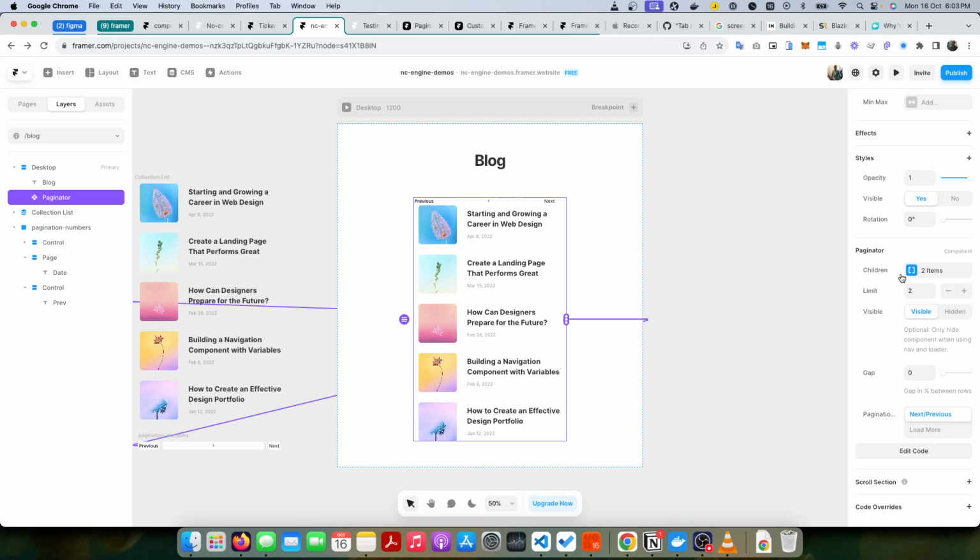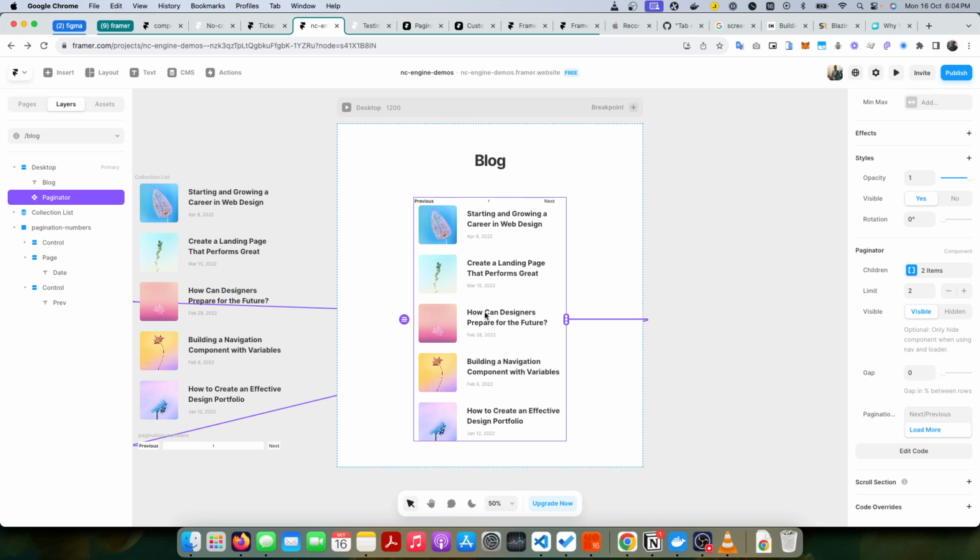So it has two children, it has the pagination numbers, and it has the collection list you are paginating. So you can just increase this gap to add some distance between them. Then visible is if it's visible or not, and limit is the number of items that should be shown at any point in time.